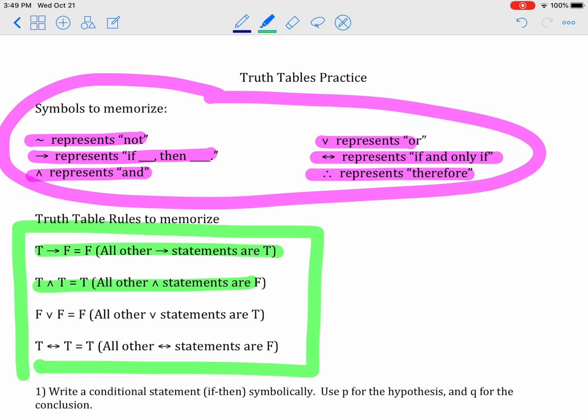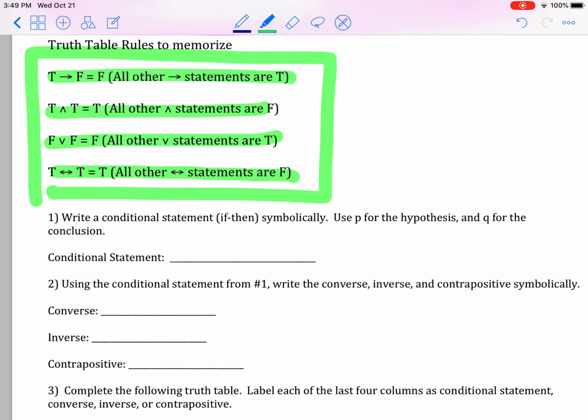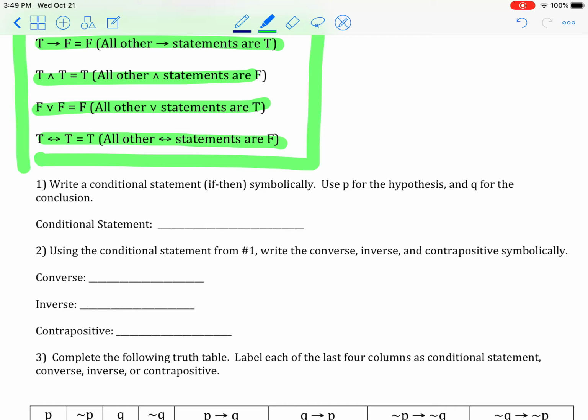If you see the down arrow, the or, that's your disjunction. If you see false, false, that's false. All other combinations are true. And if you see the biconditional, the double arrow, you're going to look for true, true. Those will be true, all others will be false. So this will make sense once you start to do it. It sounds kind of crazy right now, but if you know the symbols, this is a really easy process.